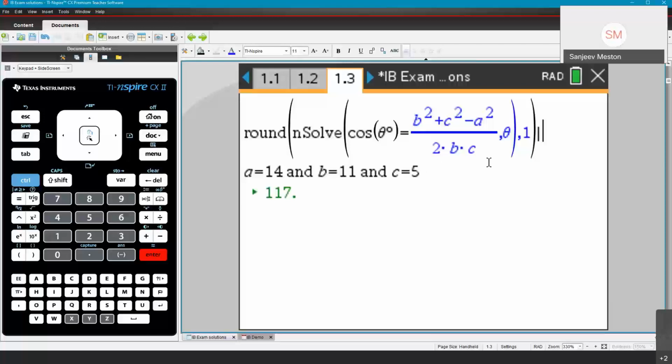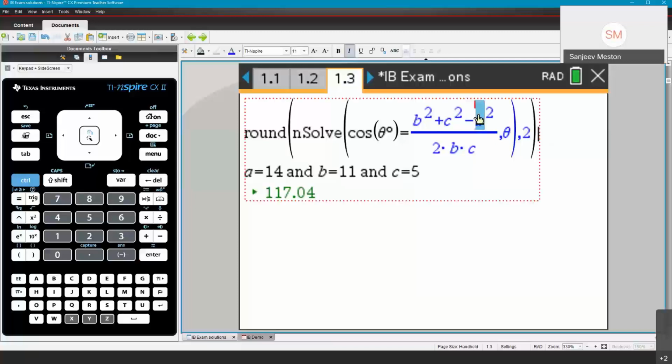So now you will see I also put the round syntax because the question said rounded off to 1 decimal place. So if I just change that to 2 decimal places, it gives me 117.04. So that's finding one of the angles. Now to find the other angles, all I need to do is change this to a square plus c square and b squared.